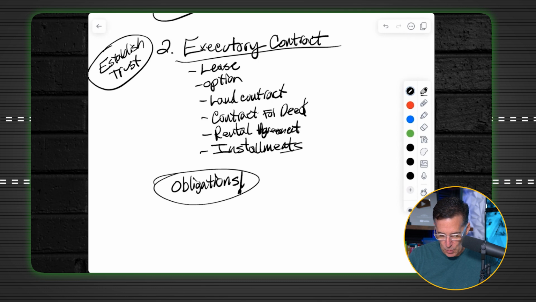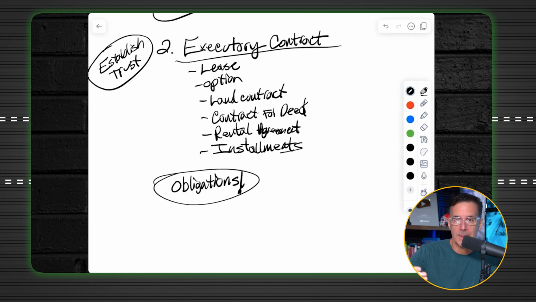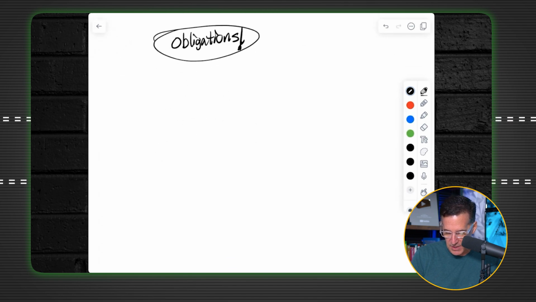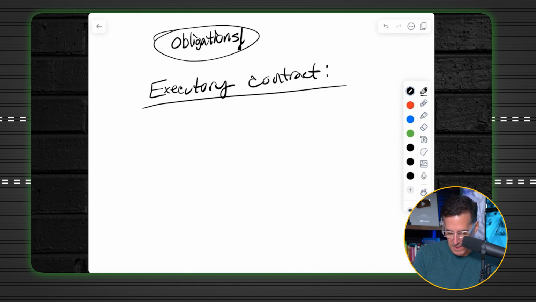To give you an example, I make monthly payments. As long as I make my monthly payments to you, when it's completed, then the deed gets exchanged. So what's the purpose of an executory contract? Remember, the names are going to be very different in every state. I implore you to find out what the legal terminology of an executory contract in your state is. Here's the key difference on these types of deals. An executory contract serves a main function. Number one, in my opinion, you establish trust.